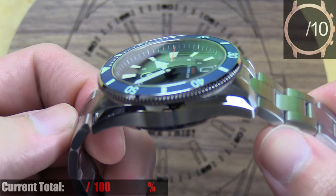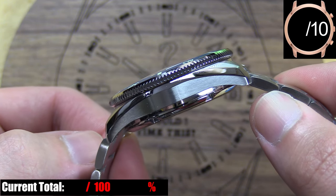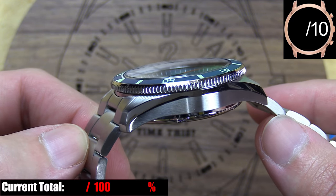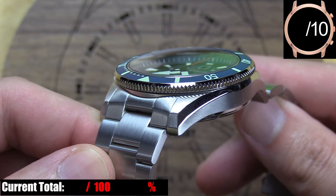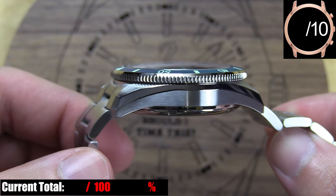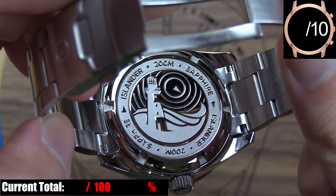The case on this watch is substantial in every way. The design is thick, bold, and defined. The quality and attention to detail are solid, and it's heavy — the website lists the weight of the whole watch at 182 grams, and a lot of that is the watch body itself. The machining is very well done, and I like this break in the finishing where the beveled side of the case that separates the top and side is nicely polished. The screw-down case back is solid and embossed with fine detail.